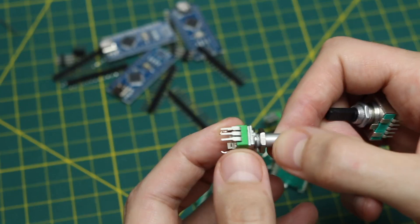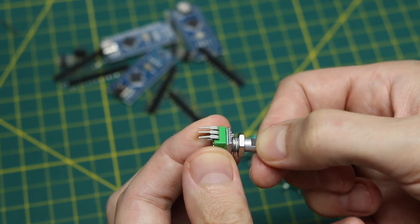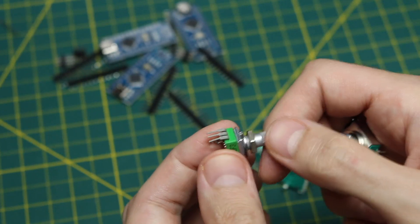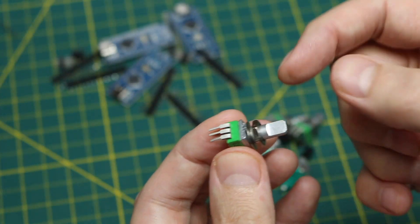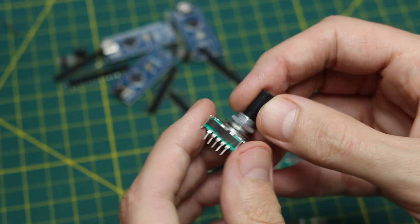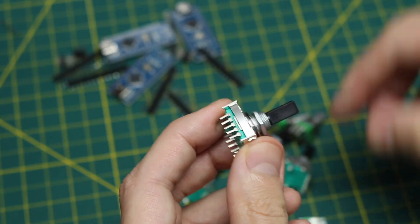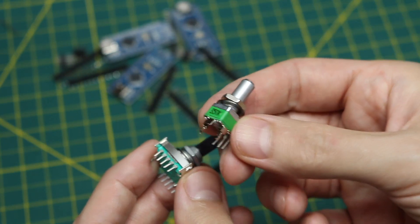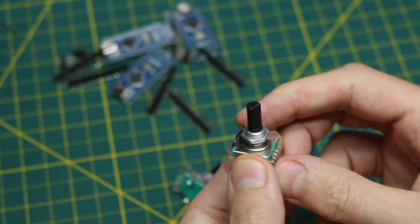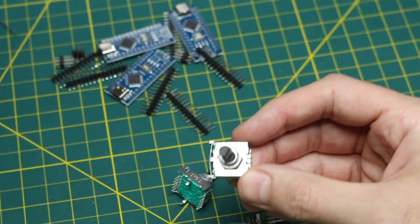Mine doesn't work — it's like having a dirty switch contact, so I can change it to some of the fixed positions but the mode on the unit does not change, or it's not reliable. And it's sealed so you can't spray a cleaner in there. It's kind of dead. So I was thinking maybe I can get a rotary switch and have fixed resistors mimicking a pot with fixed areas that it will stop, to get the functionality back. But I have to do testing to see if I can make all this physically fit in the enclosure.